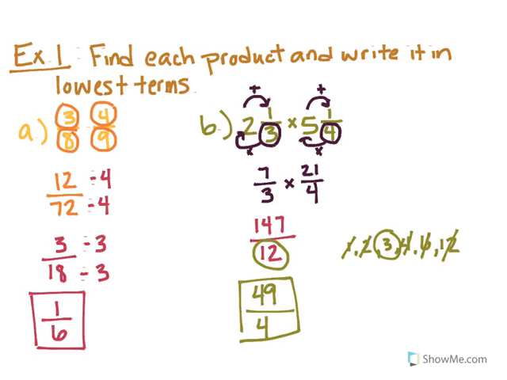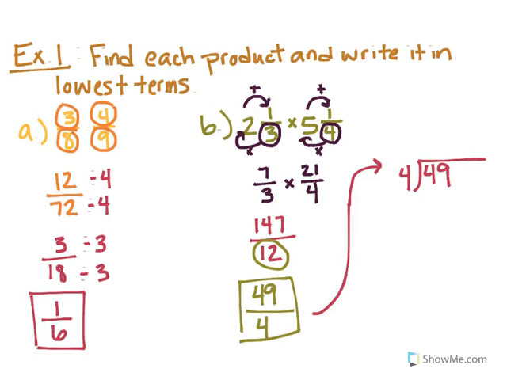So if we go through that process, just to refresh your memory, we can do some long division. So we're going to see how many times 4 goes into 49 without going over. So one step at a time, 4 will go into 4 one time, which gives us 4. We subtract that out, which will give us 0, and then the 9 gets brought down. So 4 will go into 9 twice. 4 times 2 gives us 8. Subtract, and that gives us a remainder of 1.